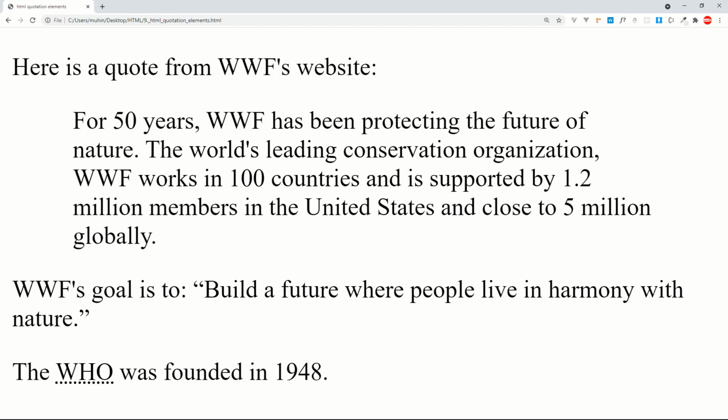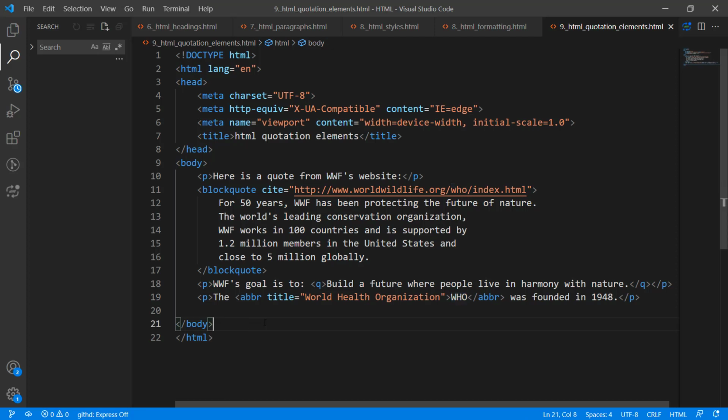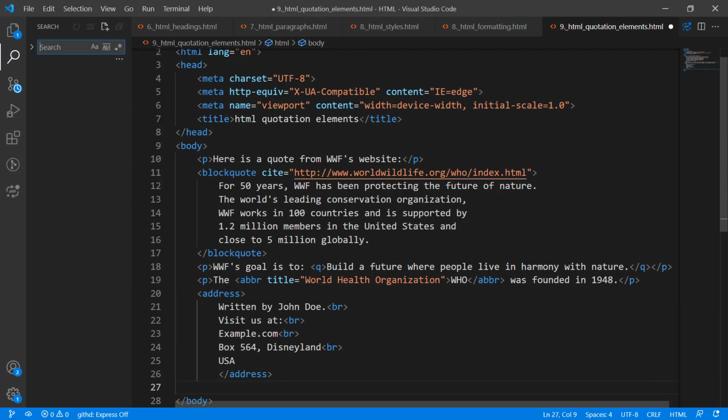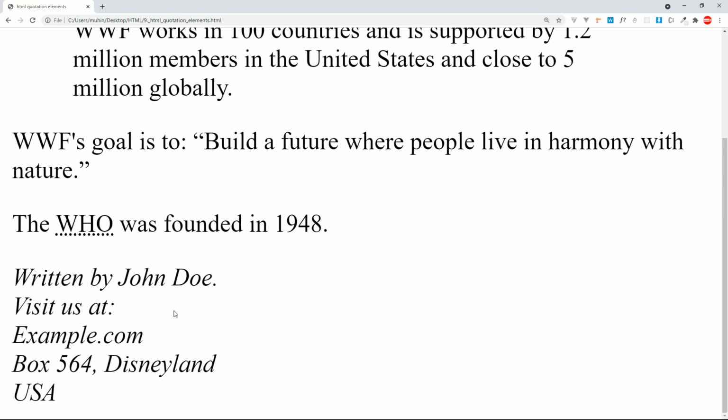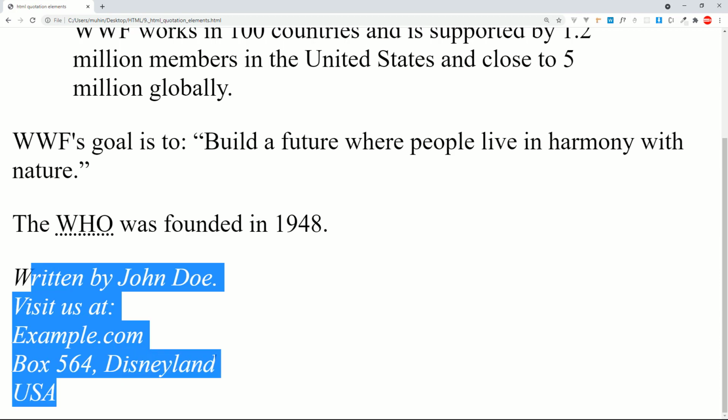There is also a tag for address. In case you want to write an address, you can just use this tag to display the address. For example, you write the address, then a br tag, and then you surround it with the address tag. By doing that, the browser will understand that what was written is an address, and it will be represented in that way. Can you see this is an address? So that is how we write citations in web development.